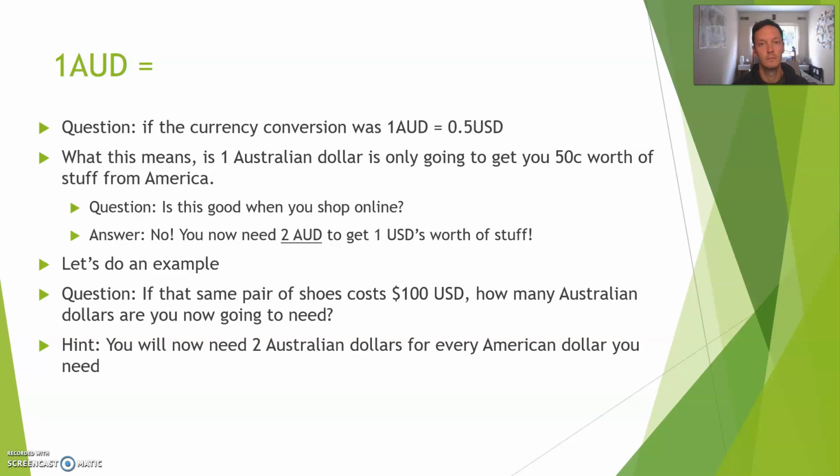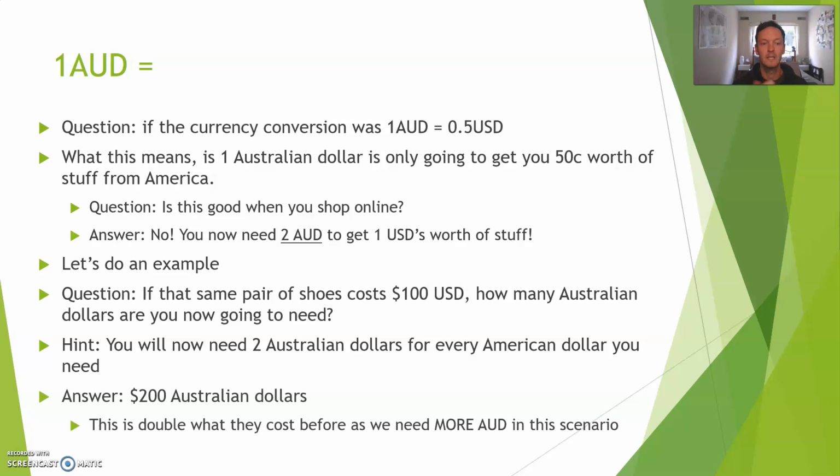So my question to you, now with the exchange rate of $1 Australian equaling 50 US cents, you want to buy that 1 pair of shoes for $100 American, how many Australian dollars do you need? Pause the video here, check your answer, and I'll give you the answer in 3 seconds. Don't just skip, don't not stop the video. It's important you learn this stuff. So pause the video until you're confident with your answer. And the answer is 200 Australian dollars. Did you get that right?